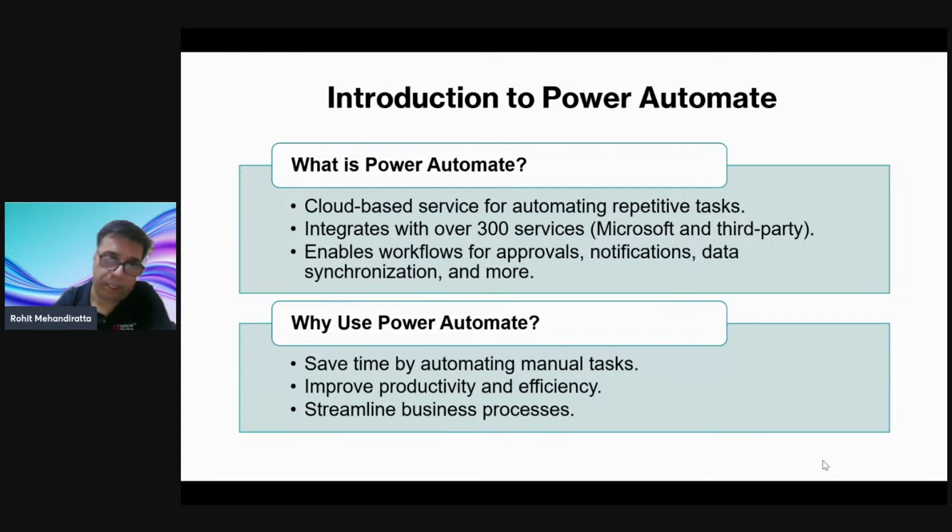Now, why should we use Power Automate rather than doing those things manually? Obviously, we are saving our time, improving our productivity, and streamlining our business processes as well. Because there can be a scenario where this is not about one or two files being copied, and you can trigger them as per your business requirement as well. So we will see how Power Automate does the automation. Let's move to the next slide.